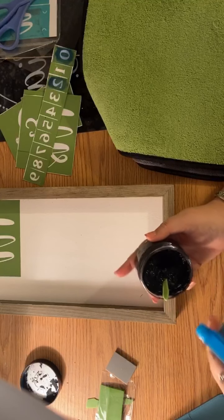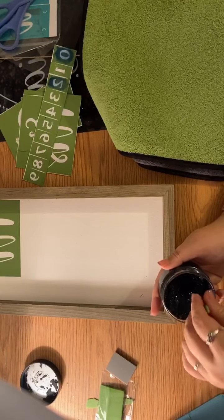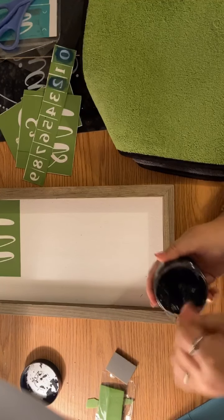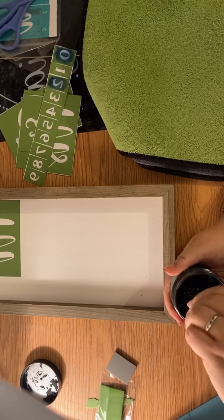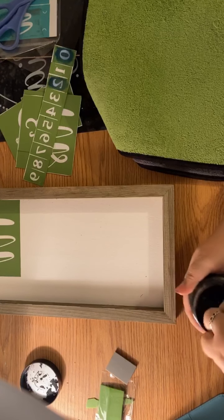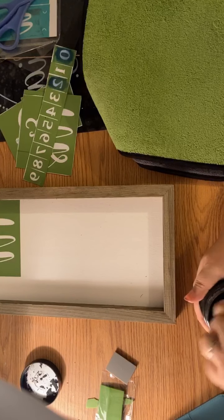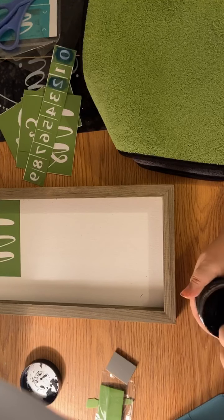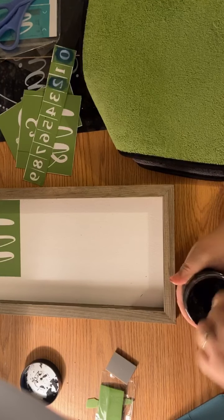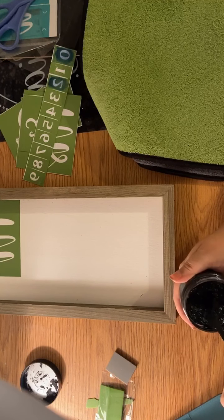Not quite what I want it to be yet, so I'm going to put a couple more squirts of distilled water in. You really do want to use distilled water just so that your paste doesn't mold. It takes a while for that to happen, but I like to use distilled water because I want my paste to last a lot longer. Okay. So now we're about the consistency that I want it to be.